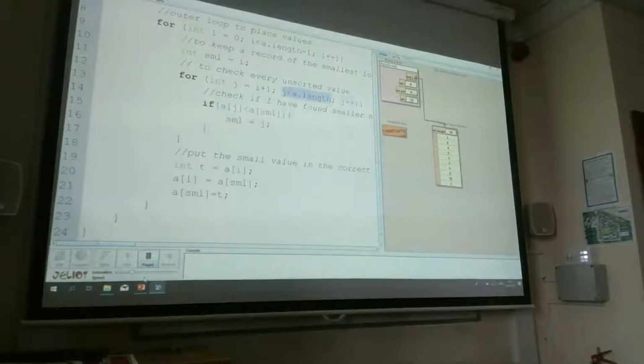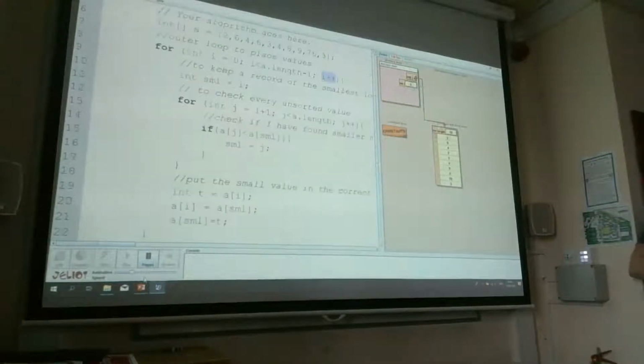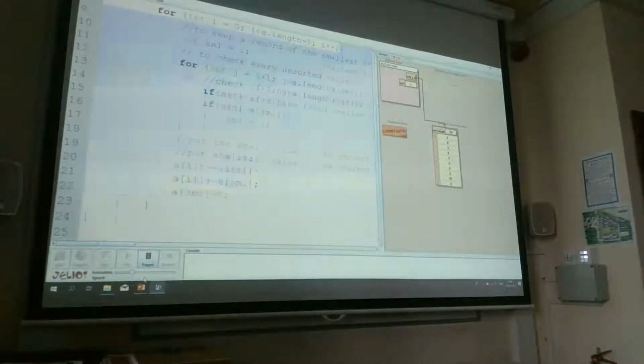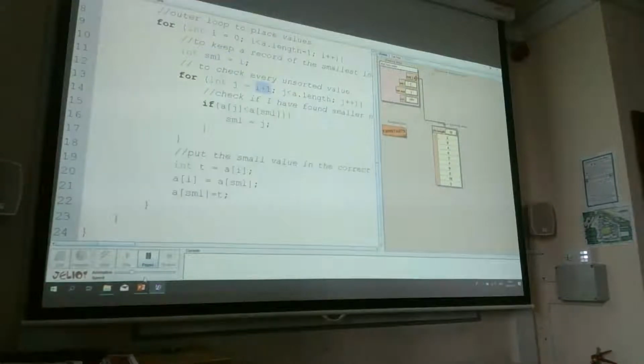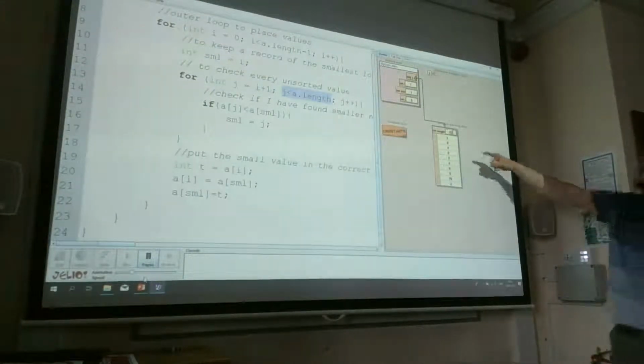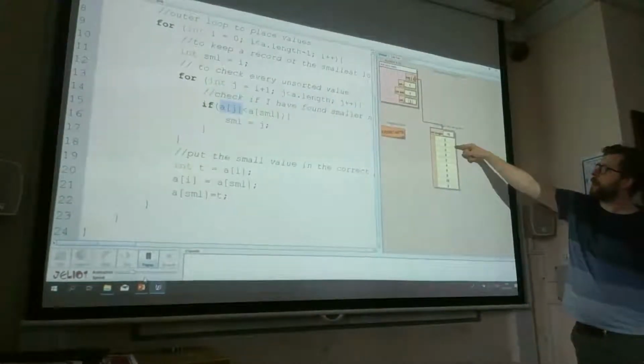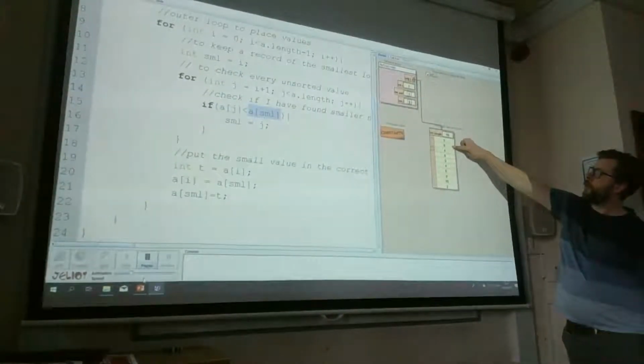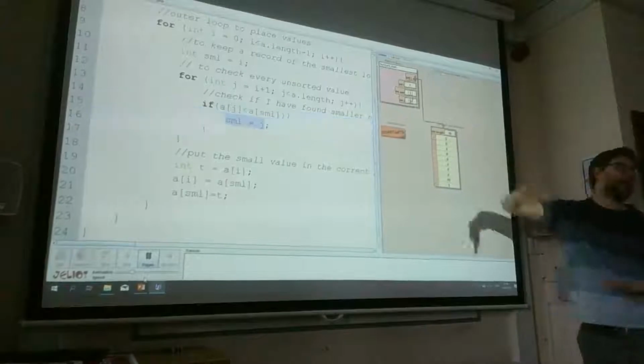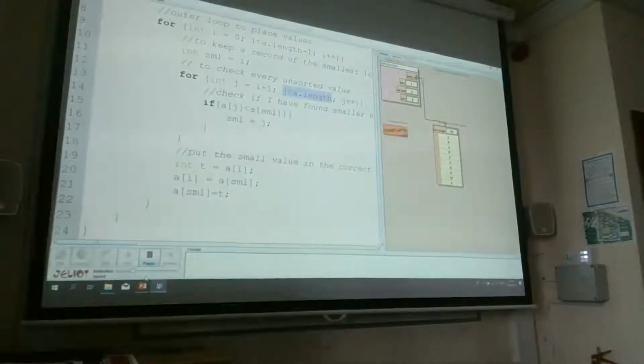Okay, so we're almost at the end of the inner loop. Is 10 less than 10? No, it isn't. So our inner loop is finished. We are now going to swap 2 with 2. And then we move on to run the inner loop again. I is going up to 1, which means J will start at 1 plus 1, which is 2. So we're checking from position 2 onwards, because I'm currently here. Everything above where I currently am, where index I is, I can guarantee is already in the sorted value.